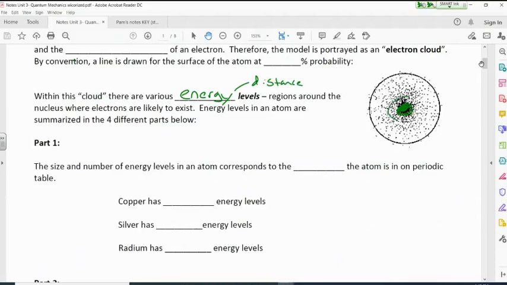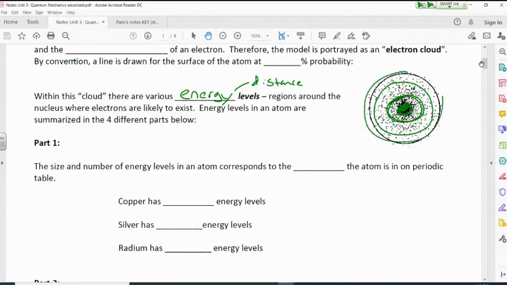If I have electrons that are staying this far away at energy level 1, they can move all around in there, all over the place, moving really, really fast, but they're going to stay within that energy level unless they're given extra energy, which we'll talk about more when we get to life. Then some electrons get pushed out to this level, and they can go anywhere inside this area in that energy level, but they're not going to move to any other level. They're not going to drop down. They're not going to go up unless they are given more energy, which again we'll mention in life.